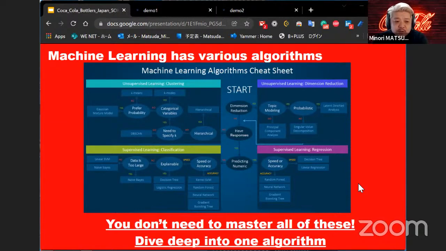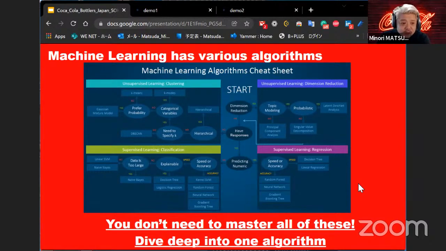You don't need to master all of these. Just dive deep into one algorithm. If you want to learn deep learning, you should learn deeply about deep learning.